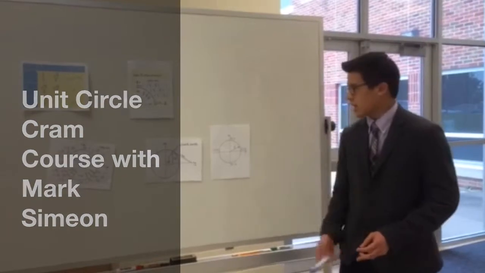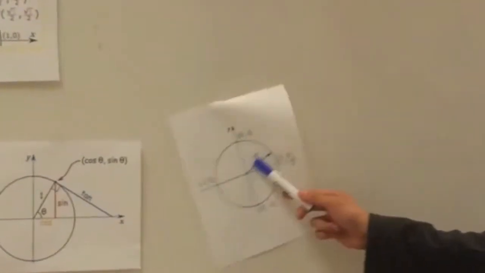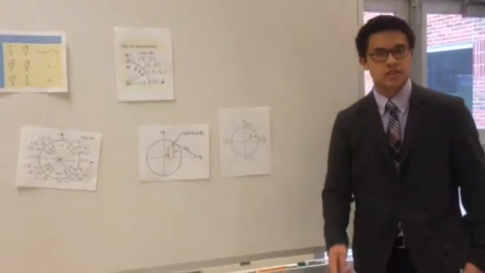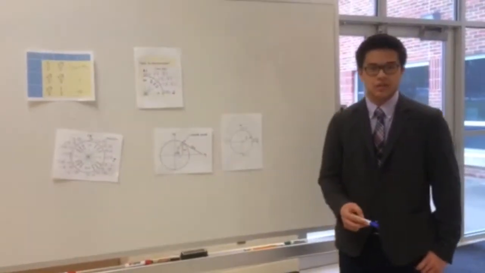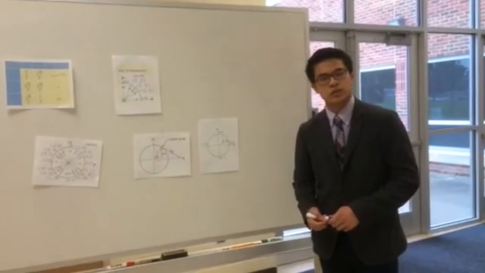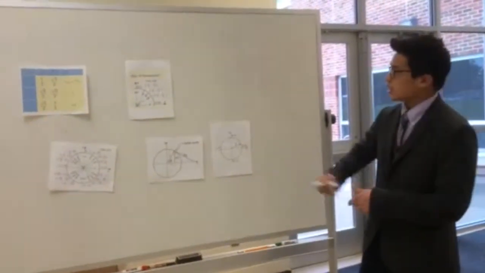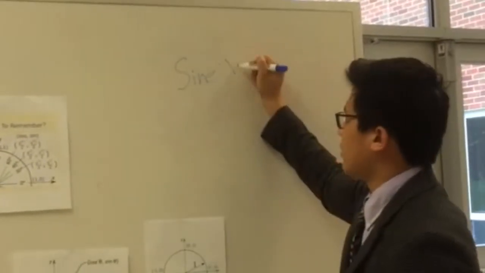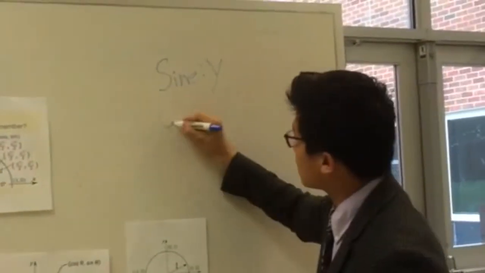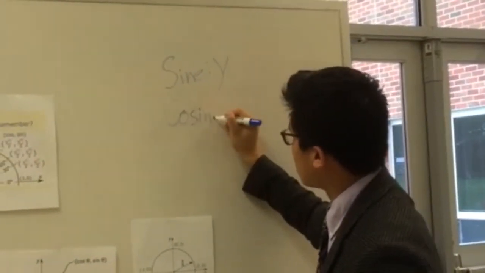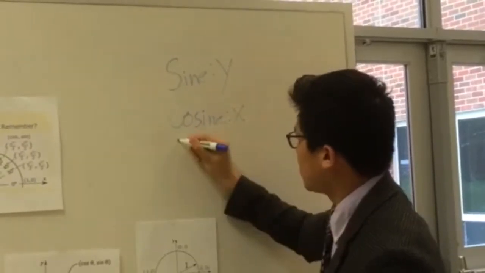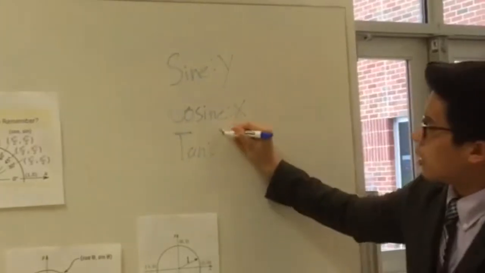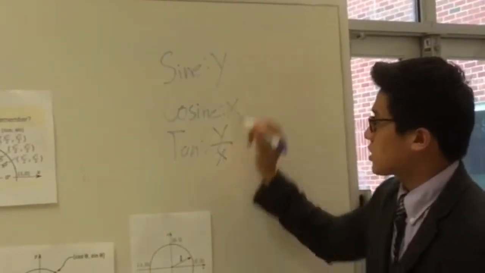The unit circle has a center at the origin and a radius of 1, and it is used to determine trigonometric functions such as sine, cosine, and tangent. Now you might wonder what those are. So sine is determined by the y value. Cosine is determined by the x value, and tangent is determined by y over x, so that is sine over cosine.